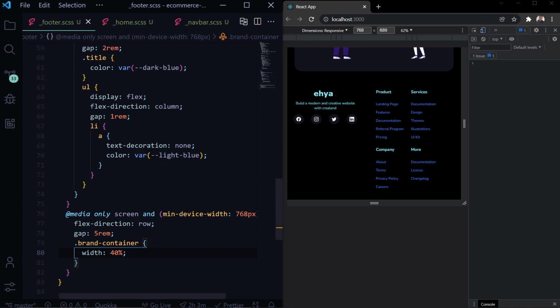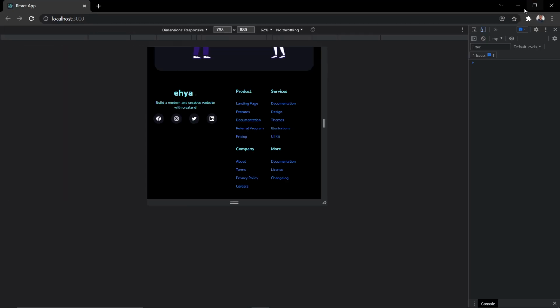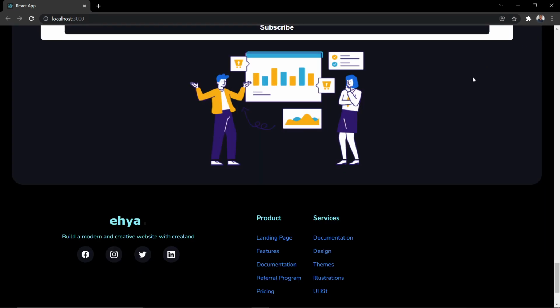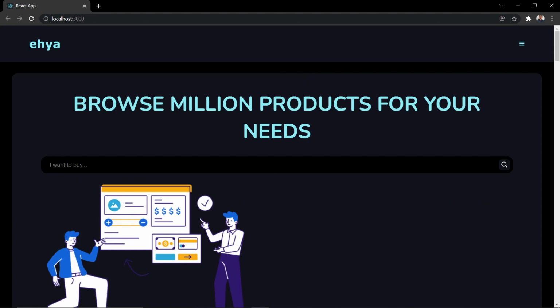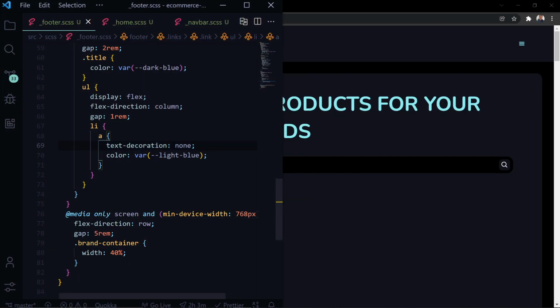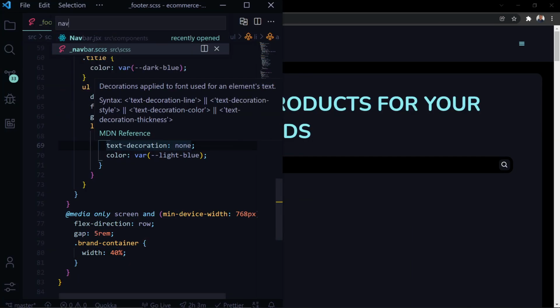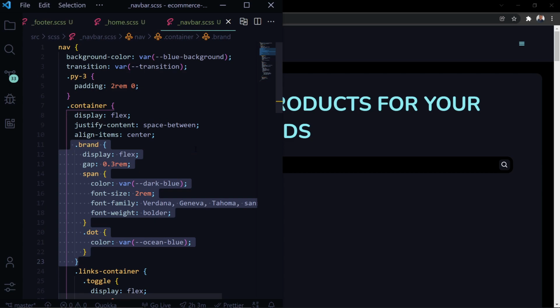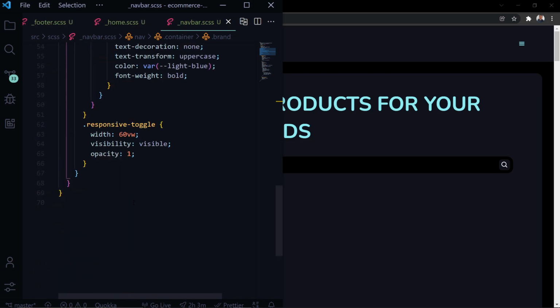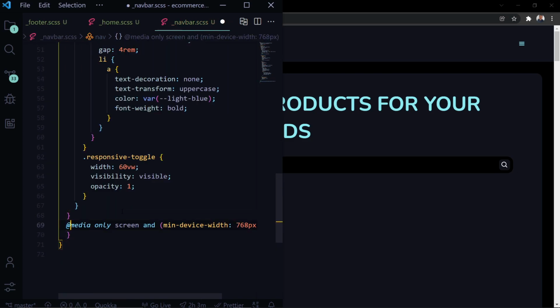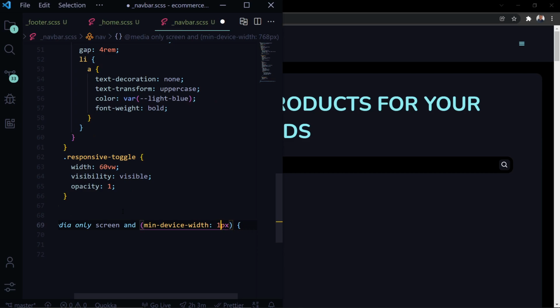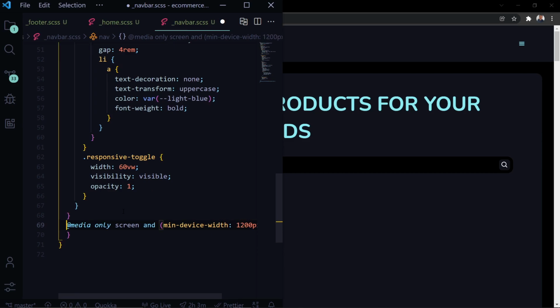Okay, that's completed. Now let's head to the desktop version and we need to do many things here. So firstly we'll have our navbar changed. So head over to navbar.scss and at the end we are going to paste our media query. We'll change this to 1200 pixels and copy this.